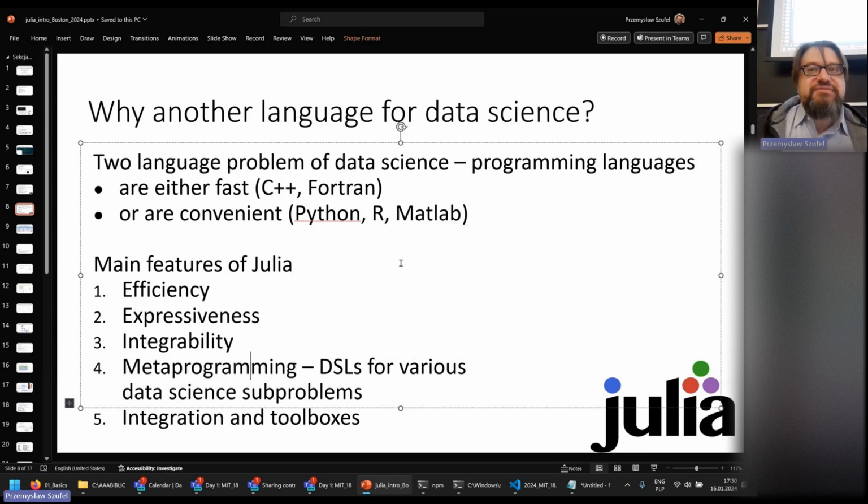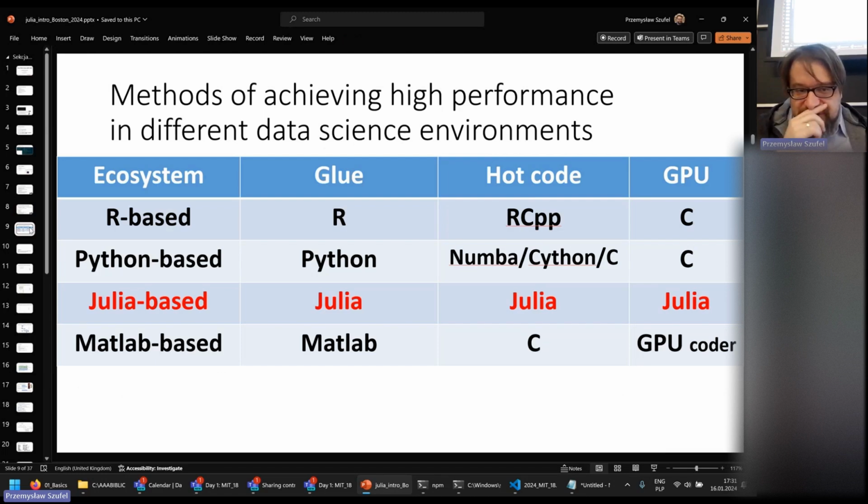And this metaprogramming makes it possible to create domain-specific languages for various functions. For example, we are going to see a domain-specific language for optimization. So you have optimization models, and since this is some area of mathematics, there is a domain-specific language. There is a domain-specific language for differential equations. There is a domain-specific language, say, for manipulations of data frames, and so on. So for several areas, this metaprogramming feature makes it possible to create domain-specific languages.